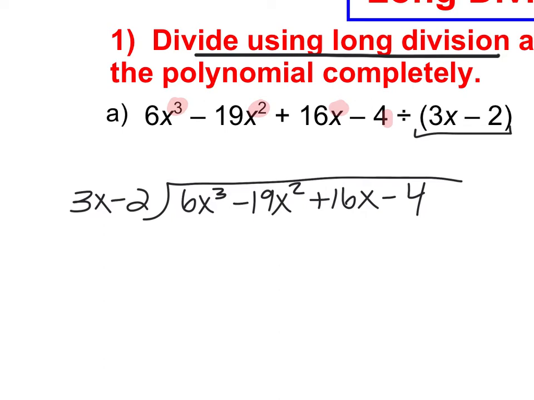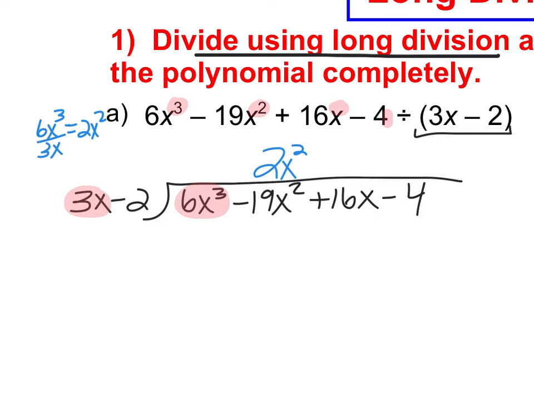And then when you do your long division, you take the first term divided by the first term. So here we would take the first term, 6x to the third, divided by the first term, 3x. And I'm going to show that work off to the side here. So if we do 6x to the third divided by 3x, that gives us 2x squared. That answer goes as a part of your answer, which goes on top above the x squared that's already there. So there's our 2x squared as a part of our answer.